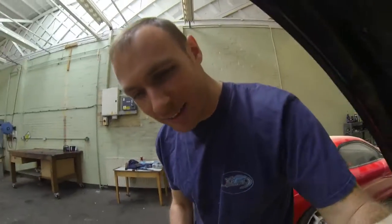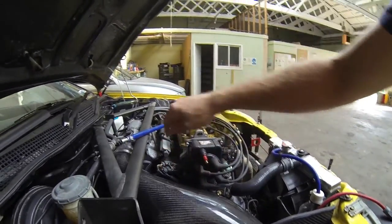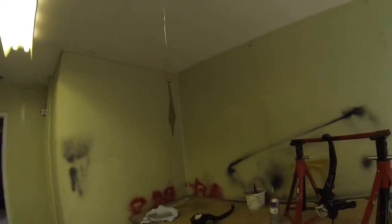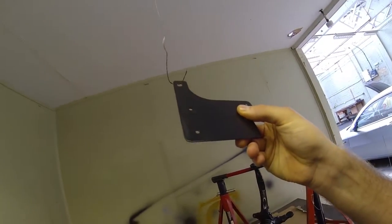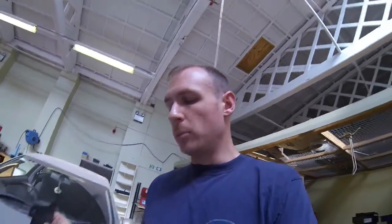Alright, it's another day in the Motor Spirit headquarters. I've been doing stuff since the battery died, clearly. So the dizzy is on, all wired up, I've got the wires laid out - good to go on the coil, and the coil is good to go. It's just the bracket - I made my bracket, I painted it last night and I've been letting it dry overnight. That'll be in another episode where I get to fit my new wheel bearings - that's going to be a right treat. So I'll put this bracket on.